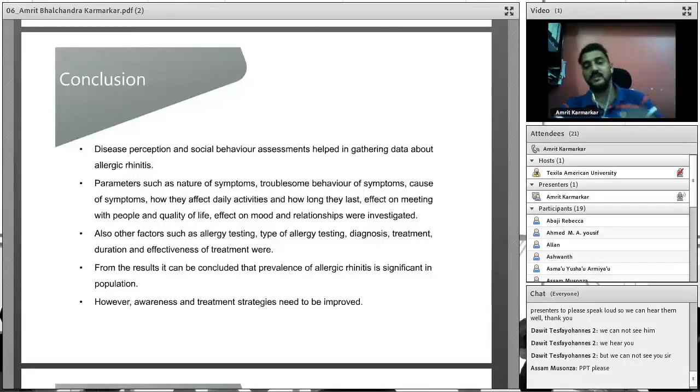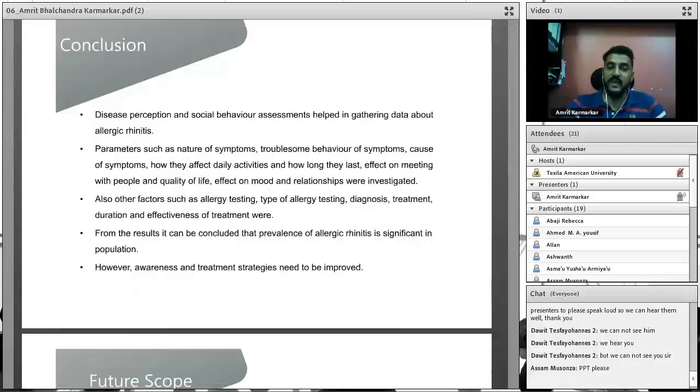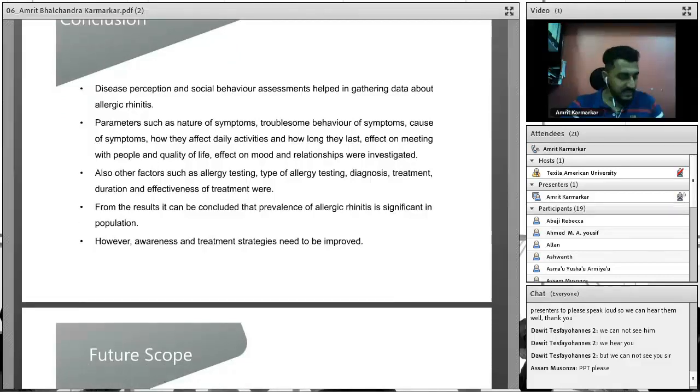Further, what we require is a confirmed diagnosis. So next, we need to plan the study with ethics committee approval, so that we can recruit these participants into an allergic rhinitis study, and then we can assess their allergic testing, confirm the diagnosis, and based on that we can start the therapy. The similar study which we conducted now is only an observational study; we have to conduct it experimentally by following up these patients once we get the ethics committee approval.